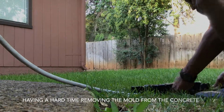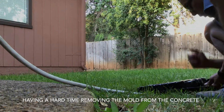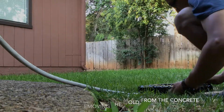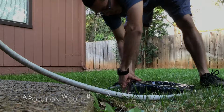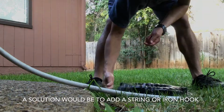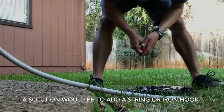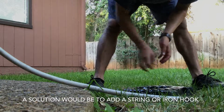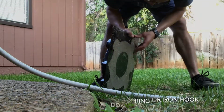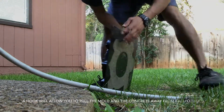I'm having a hard time removing this. I don't know why. Shouldn't be this difficult. It is ridiculous. I wish I had some help here. Oh my goodness, I give up. This thing is stuck in there. It's actually messing up my mother mold.